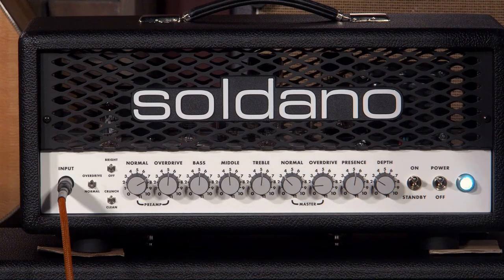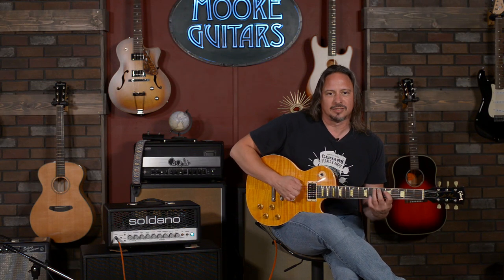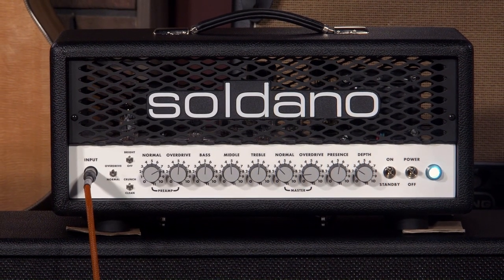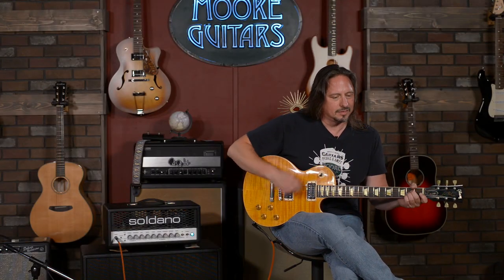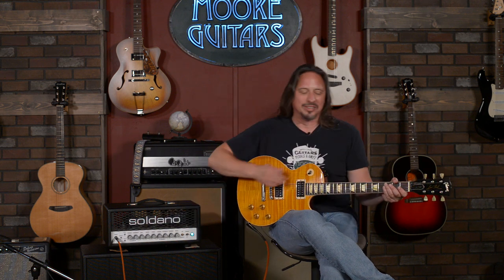So, appreciable boost in volume. That's pretty usable right there by itself. Yeah, certainly I could see this is going to be an amplifier that's really going to reflect what your guitar is in terms of build and pickups and stuff. We'll have to plug a Strat into that later on to see what that sounded like. But overdrive.